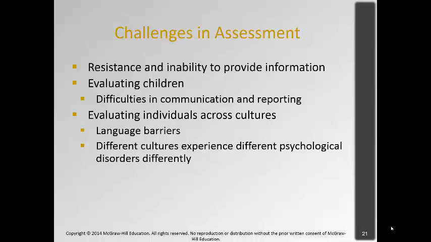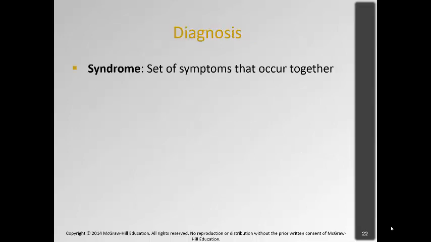For example, in North America, depressive disorders tend to be experienced more cognitively, in that we have a tendency to say, I'm feeling sad, I feel hopeless. In Asian cultures, there's a greater tendency to experience depression physically. So people will experience pain, headaches, and stomach aches, for example, when they're feeling depressed.